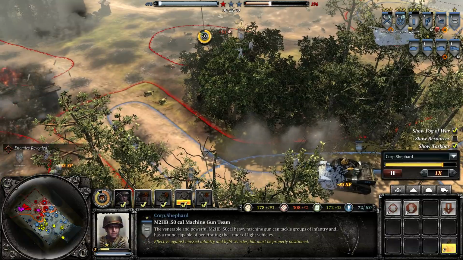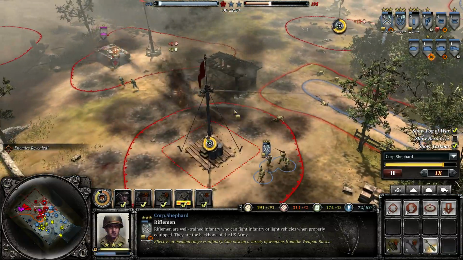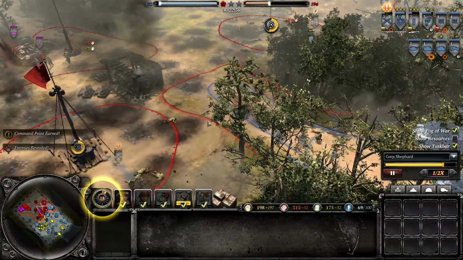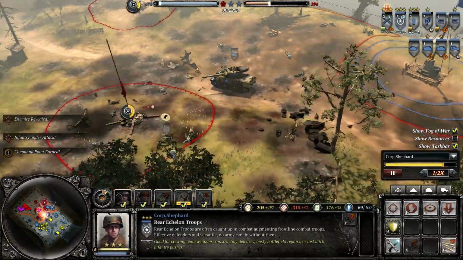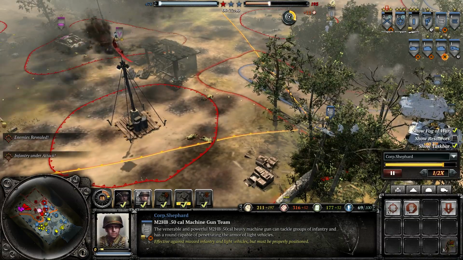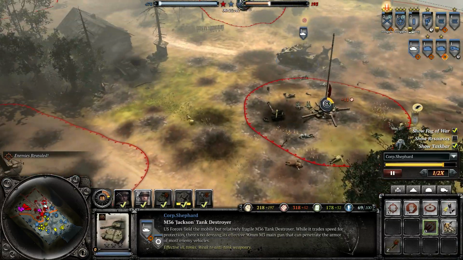And now I built two MGs. I just needed the second MG to exert a bit more control. I'm going to set down, I didn't actually want to pause, I'm going to set down two overlapping fields of fire. One in this field and one over this victory point. This is basically going to lock the map down for me. This is going to give my Jackson a lot of room.